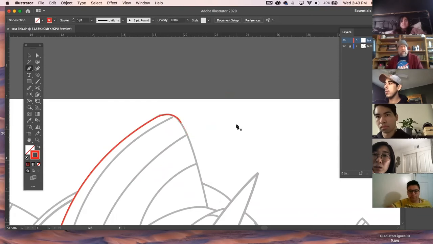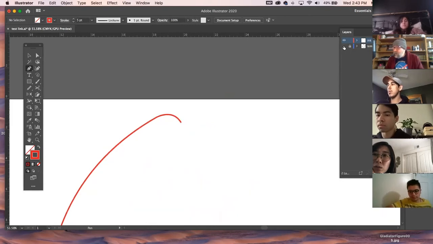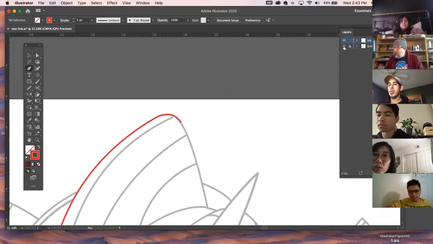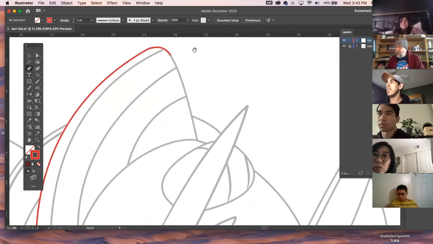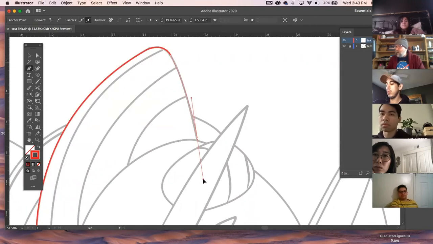You guys see that? Now I can also come in here and turn off, and I do this all the time. I turn off the template and make sure it looks okay. Because you'll be doing this, you'll go, wow, it looks great. You'll turn off the template and it's a mess. Like you'll just see all these crazy points and all this stuff. And now I'm going to go back to my pen tool. I'm going to grab this again, and I'm going to end right there because I know that's all the line I'm going to need there.